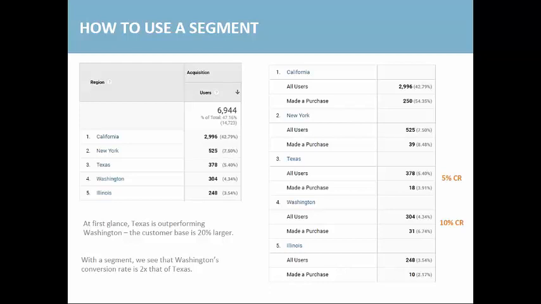Can you otherwise get this information out of analytics without using a segment? Yes. But you have to download several reports and put them together. It's time-consuming and frustrating. With the segment, all of it is right there for you in a really easy-to-use visual way. And that's really our goal here, to focus that online performance in a meaningful way.